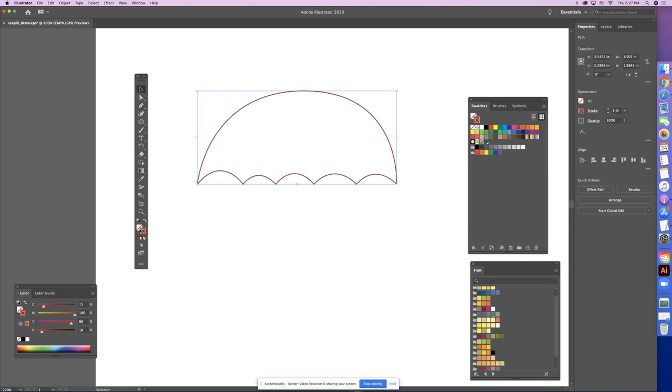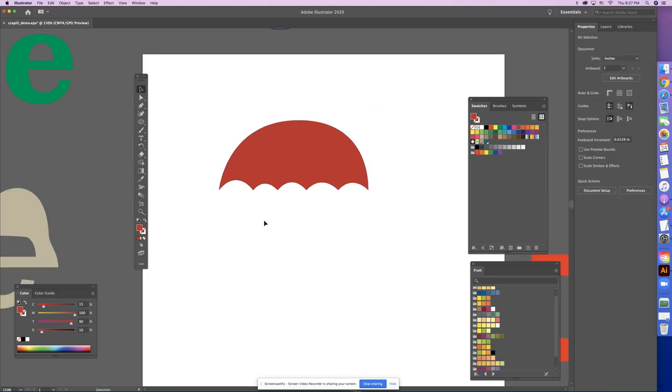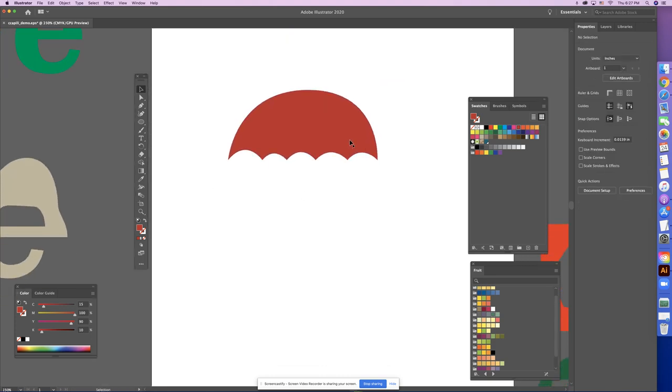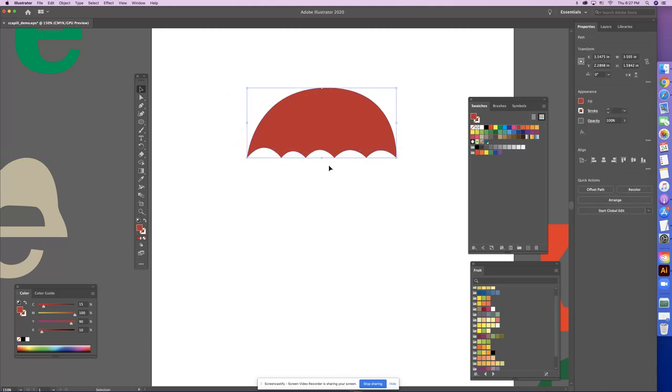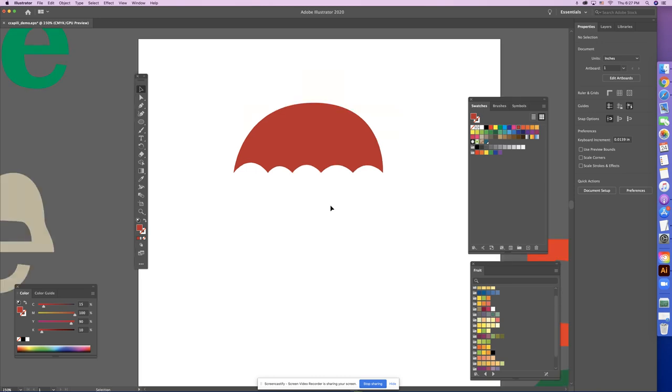And you can see that the fill is empty and there's no stroke. So I'm going to do my little swap button. You can see that we've got an umbrella top. Okay. So if your umbrella top looks like mine, good job. If it doesn't, that's okay. Got to keep trying. I know that the clicking and dragging is a little bit different.